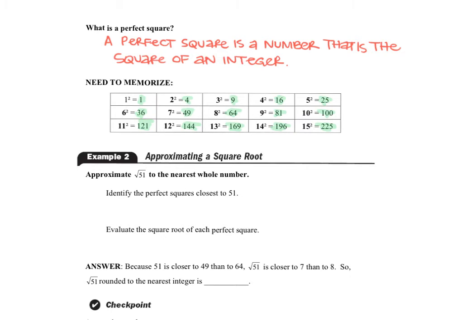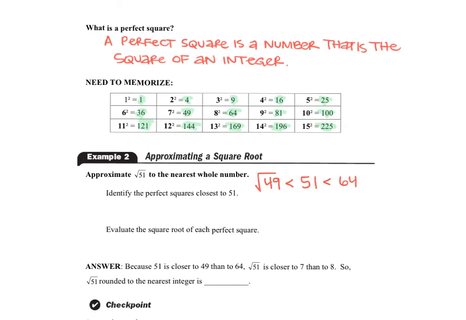Well, if you type that into your calculator, you'll quickly see that 51 is not a perfect square because there's no whole number or no integer that multiplies by itself to get to 51. So we need to figure out what are the perfect squares closest to 51, and this is where the chart above you would help. Okay, so 49 would be the closest below it. I'm going to write this as an inequality, so I'm going to say 49 is less than 51, which is less than 64. In other words, 51 would fall between the perfect squares 49 and 64.